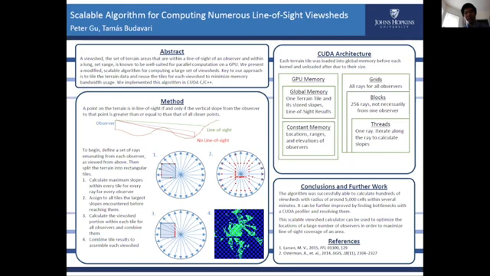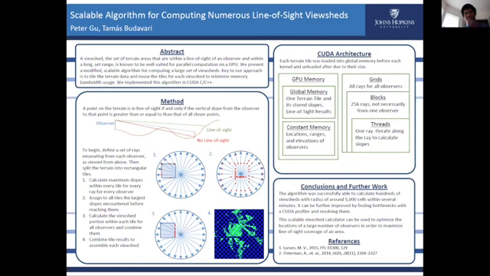If you look at the cross-section picture, you can see how a viewshed works. You have an observer, and then you have points that are either in line of sight or not in line of sight. For points that are not in line of sight, the slope between the observer and the point on the terrain is less than the slope of any point that's closer than that point. Whereas if something is in line of sight, it has the highest slope encountered so far. So calculating these slopes between observers and the ground is very important.